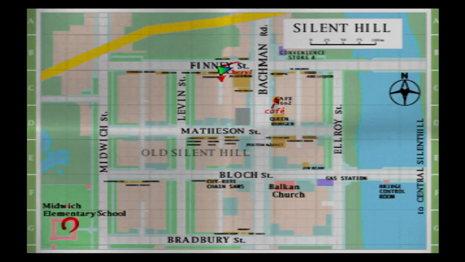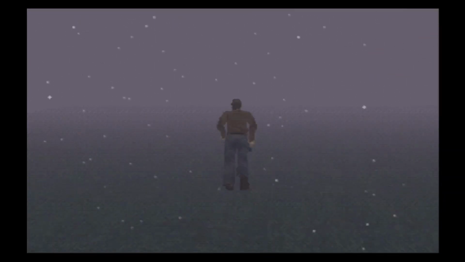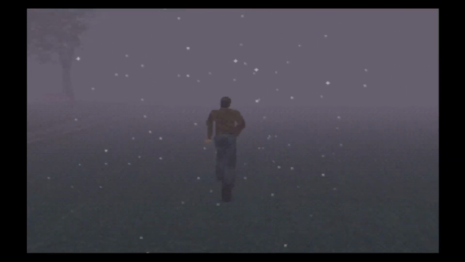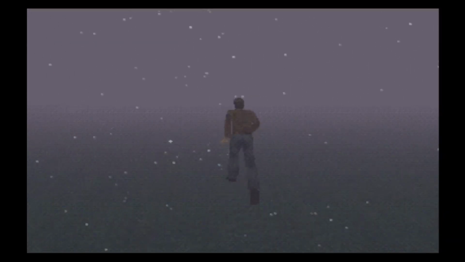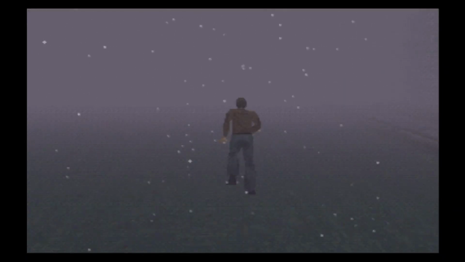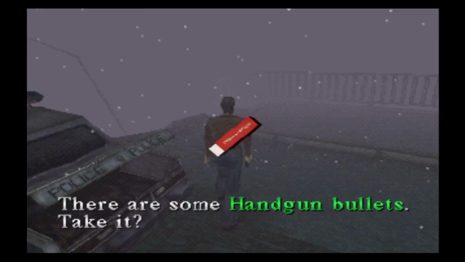Let's head all the way east down Finney Street, because there's an item that we're going to need to get down there. With these air screamers, it's best to just kind of dodge and weave. Keep going. Okay, we made it to this car. And there's the Key of Lion, one of 3 keys that we're going to need to find, and some handgun bullets.